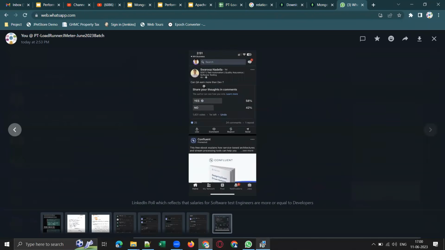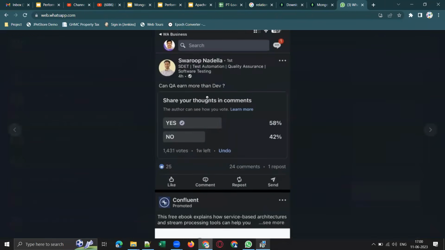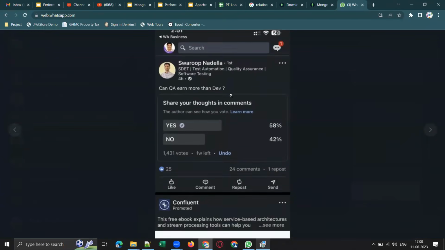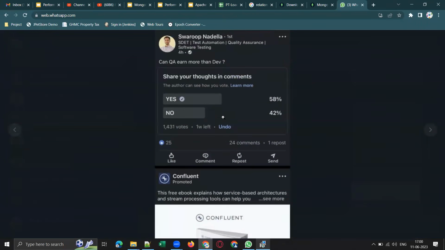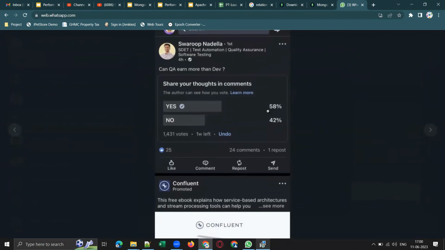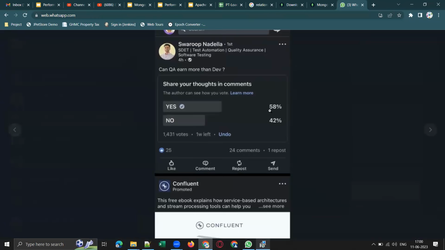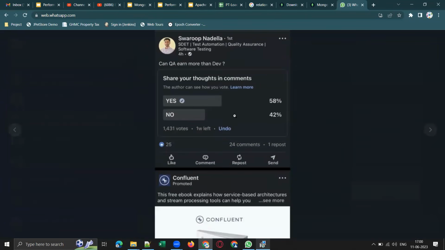By the way, one more thing. Someone posted a poll on LinkedIn asking, can QA earn more than developers? And as you can see, the majority of the LinkedIn members voted yes. It's very much true that software test engineers are drawing equal or more salary than developers.